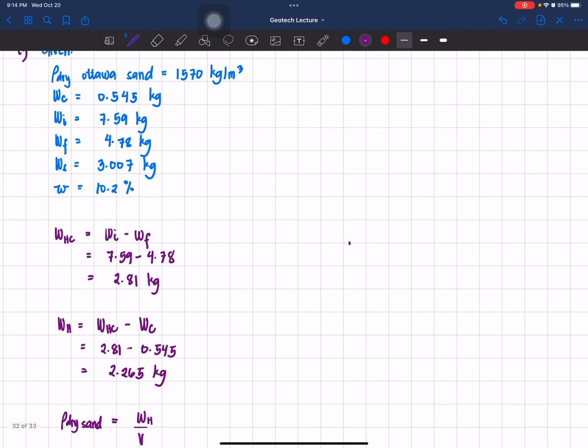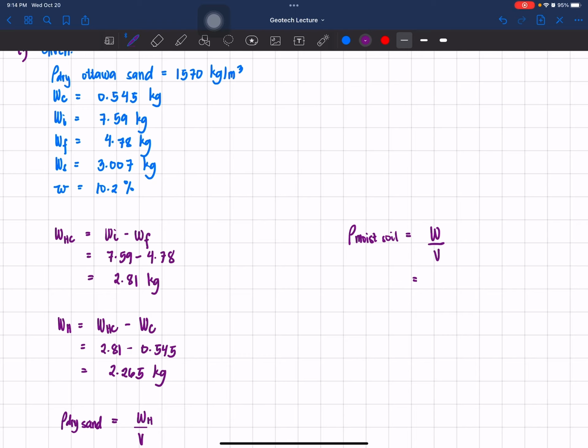Ayan. So, rho moist of the soil is now equal to the mass of the soil, or let's just say weight, over volume. The weight I'm mentioning here, although it's technically the wrong term, we'll keep it consistent with the reference. We'll just call it weight even though what's actually given is mass.